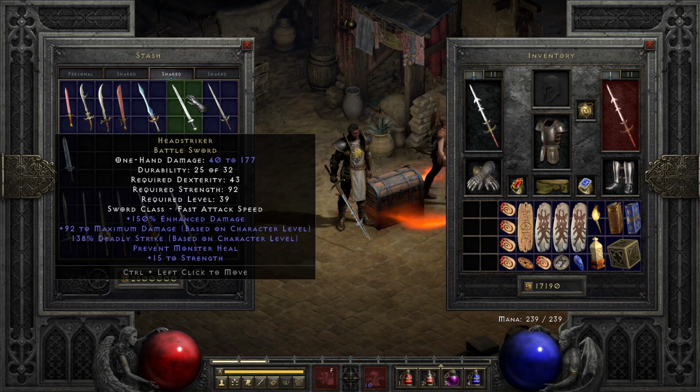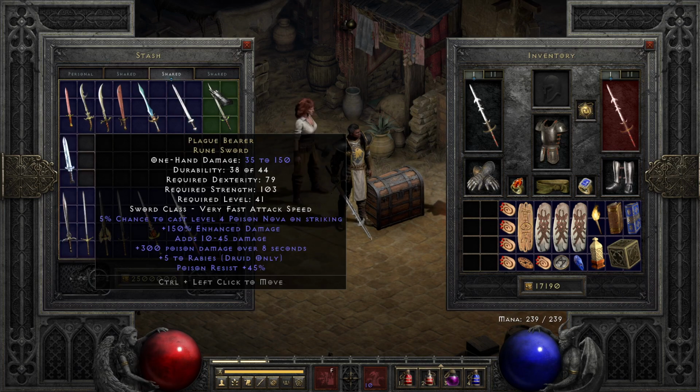After that, we have a unique that I love, but is also my bane, and that is Plague Bearer, the unique rune sword that is actually a decent weapon damage-wise and packs some nice bonuses as well, such as a reasonable amount of poison damage, some poison resist, and poison nova on striking. It's not terribly slow naturally either, and the reason it's my bane is because every time rabies comes up, this sword is not far behind. It's a fun option, but not necessarily the best option for that particular build.